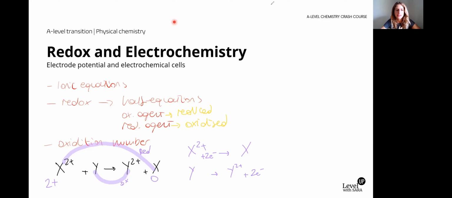And for oxidation numbers, there are different rules, and I would suggest you practice a little bit more how to find the oxidation number, because sometimes you have more complex examples. For example, you have Cr2O7 2-. What's the oxidation number of chromium? Do you want to try to find it out? The oxidation number of chromium in this compound. Go for it, 30 seconds.